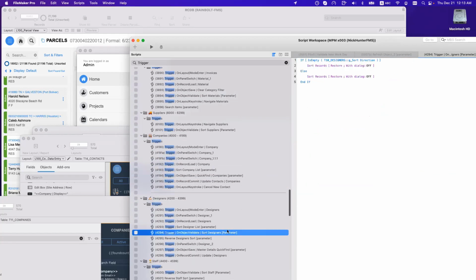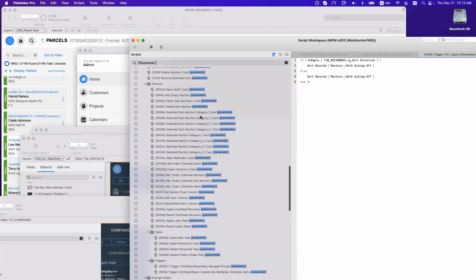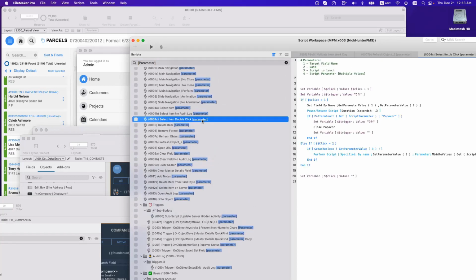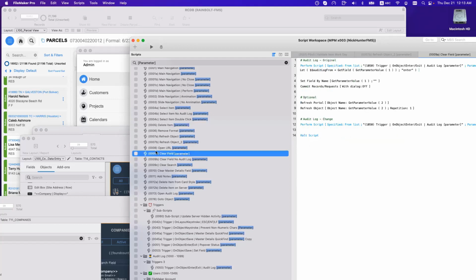So if I want to know all my scripts needing a parameter, I just search for those. Those require parameter, I require parameter here. See, I require parameters. So it's to remind me, okay, this script needs a parameter.